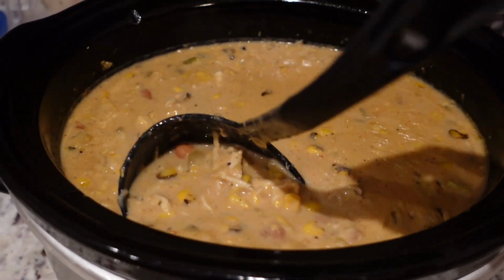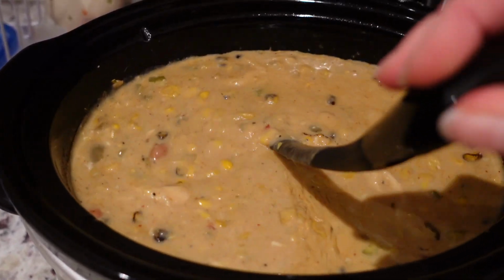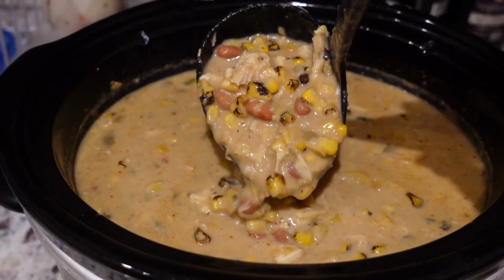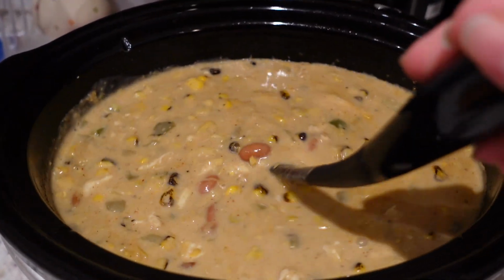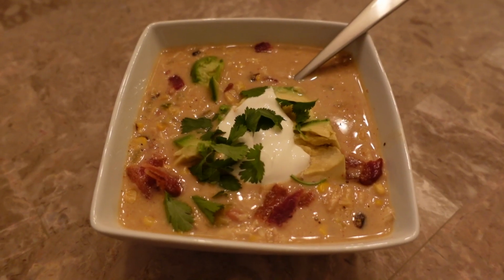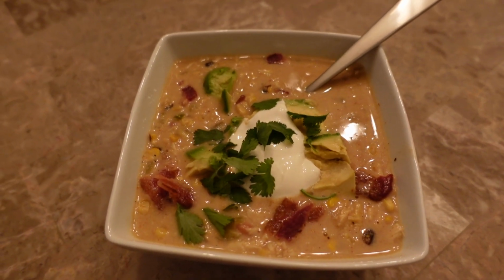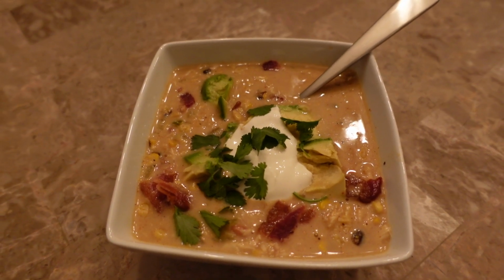You can also see how much this made. So what the recipe calls for is definitely enough to serve at a party. And look at how thick and creamy this is. It smells amazing. And here is our chicken corn chowder all ready to go with all of our delicious toppings. It smells so good, and I cannot wait to dig in.